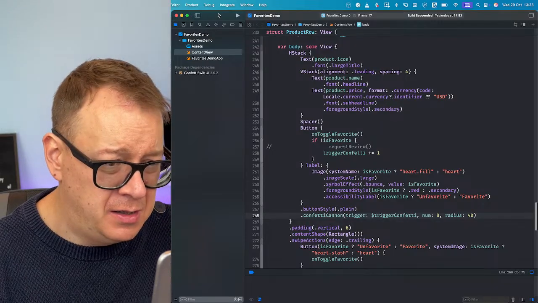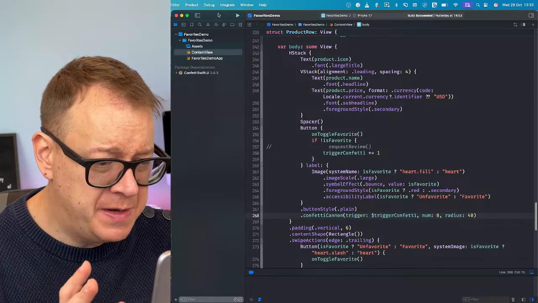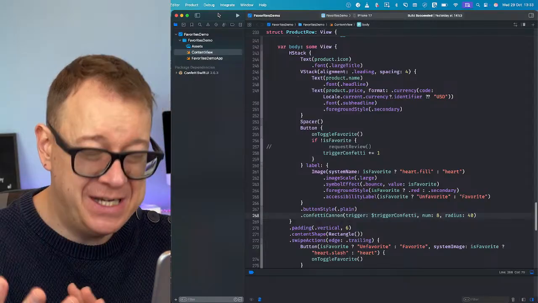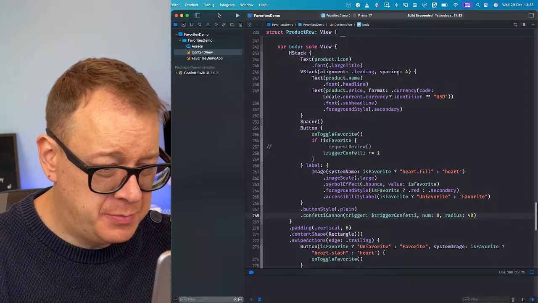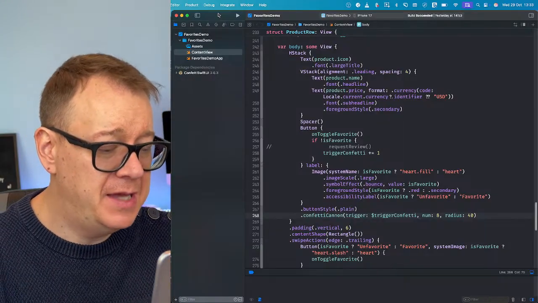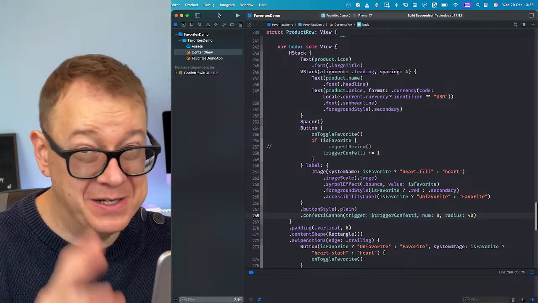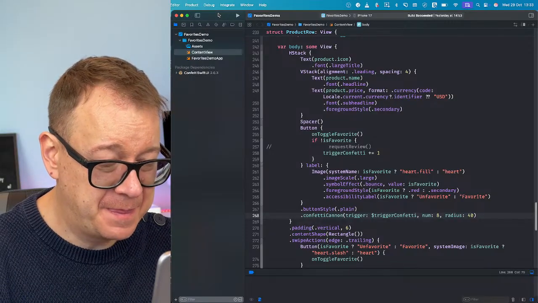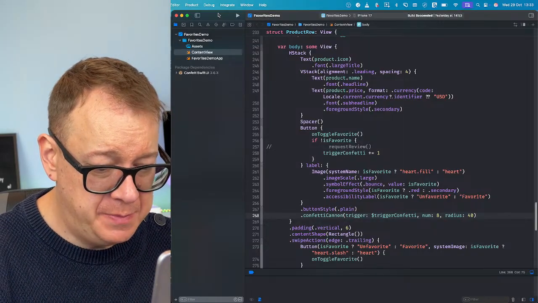So what we are going to do is have an on appear. So when this view appears, what I mean by on appear is that we are going to trigger this animation. So we need to change the offset with an animation. So on appear, we're going to perform something. Again, I'm just going to scroll up so you can see it a little bit better. And then we're going to say with animation. We are going to talk about the animation in just a second. Okay, there we go. We are going to set the offset to be 0.